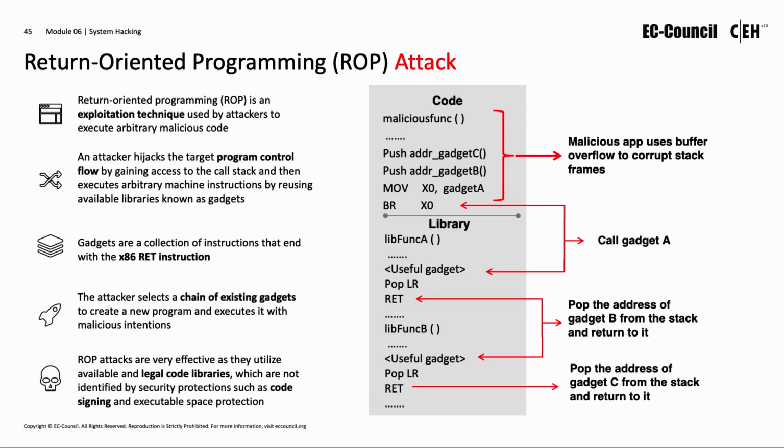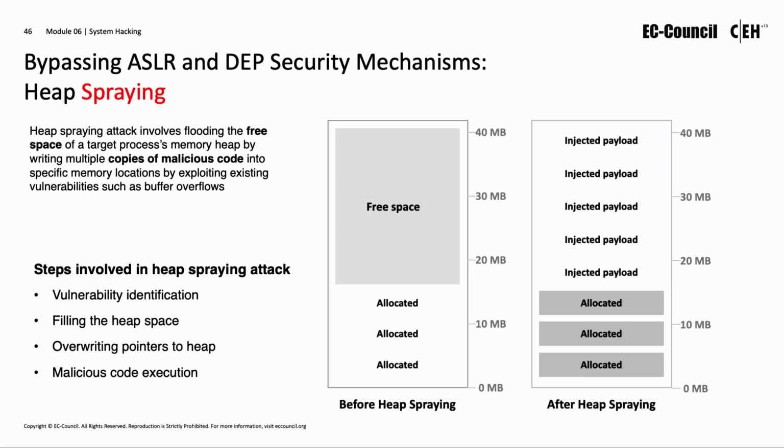So what happens is you could take these gadgets and chain them into your own attack. They're supposed to run in a certain sequence, but you just change the sequence in which they run in order to run the attack. You use a sequence of gadgets and create a new program, essentially. It's like taking Legos, right? Let's say the Legos are a boat, and all the Legos are the gadgets. Then we rearrange those, and we have an airplane. It's the same instructions, just in a different format now. That is actually a pretty cool little methodology for attack.